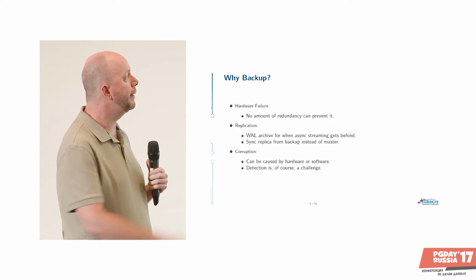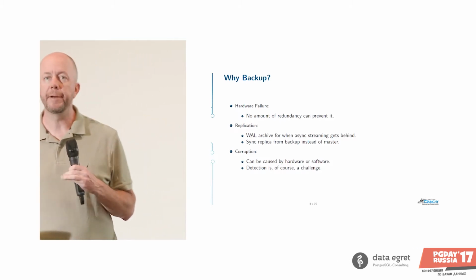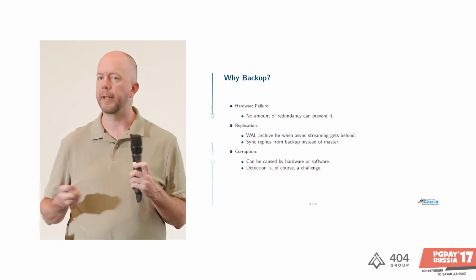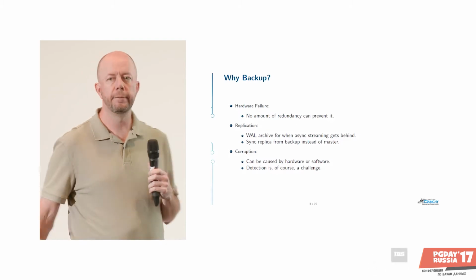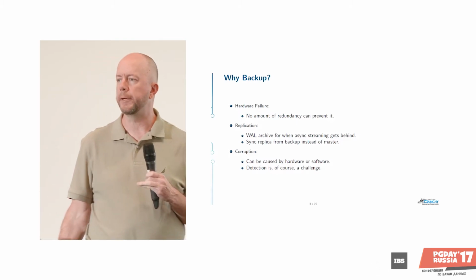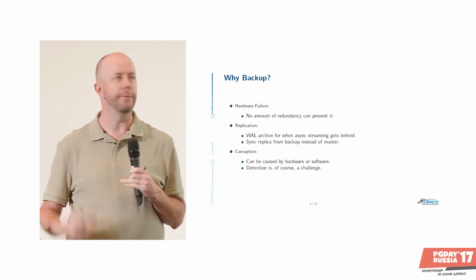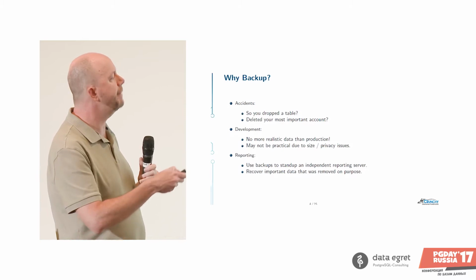You can detect corruption and fix it. Right now, the only way to know that you have corruption is to maybe try to pg_dump your entire database or get lucky. If the corruption's in the index, you may not find it. pgBackRest will detect page-level corruption for you and let you know when it happens, so you have the choice of going back to an older backup and restoring. So you might have had an accident.